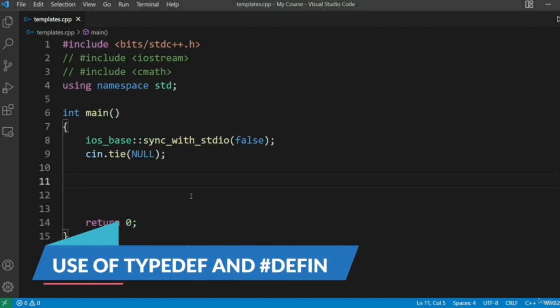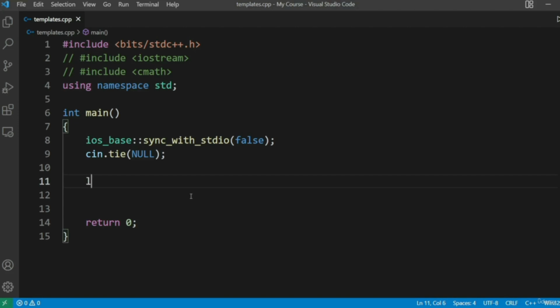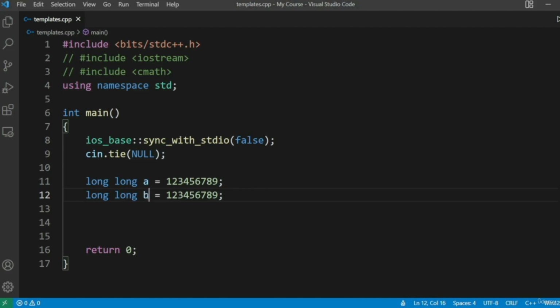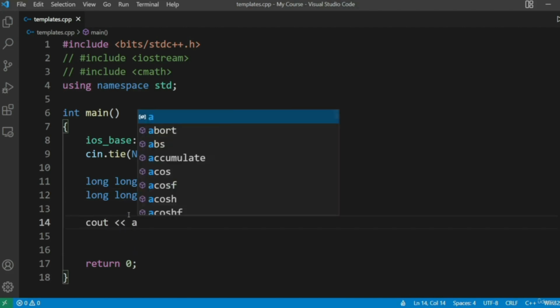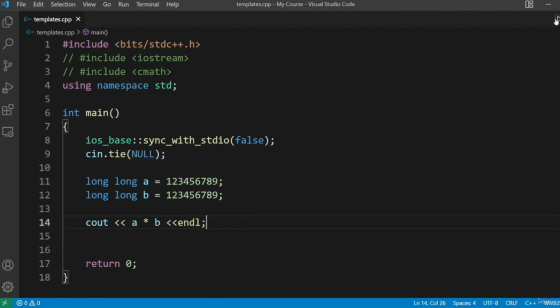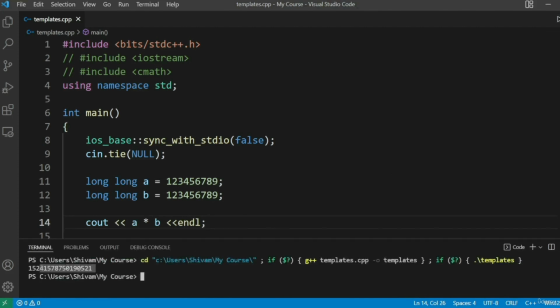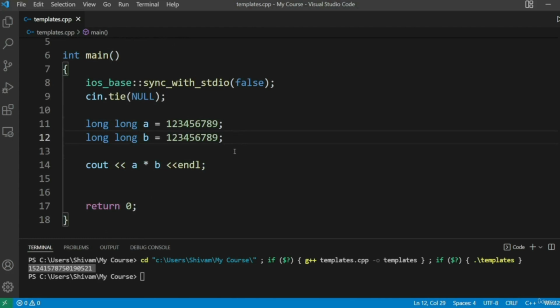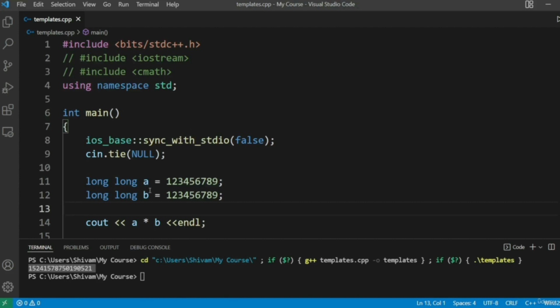The third one is the use of the typedef command and the hashtag define keyword. Many of the times in C++ you have used this data type long long to store such large values. Now if you have to multiply A and B, then it's a simple program, you can multiply them. That's it, you have got the output. But sometimes it can happen that you have to initialize multiple variables with data type long long, and you don't want to type long long again and again.